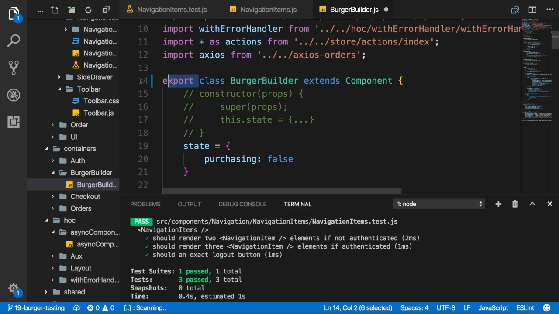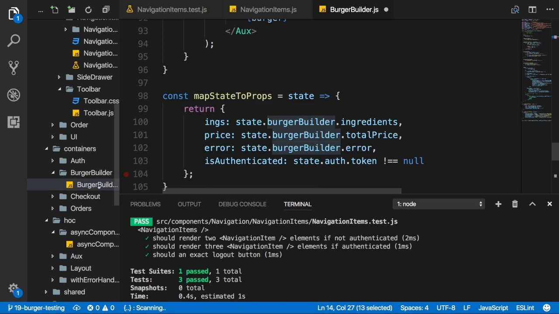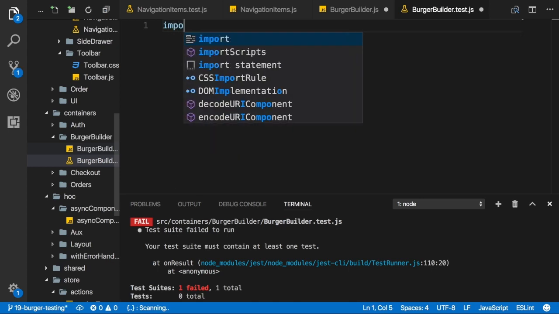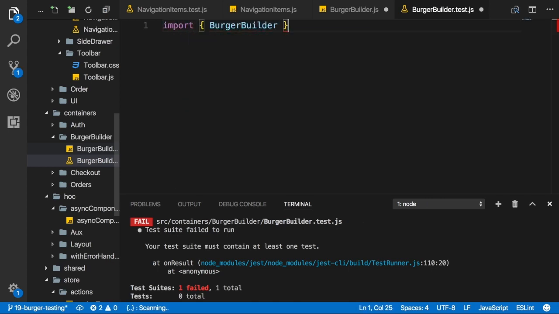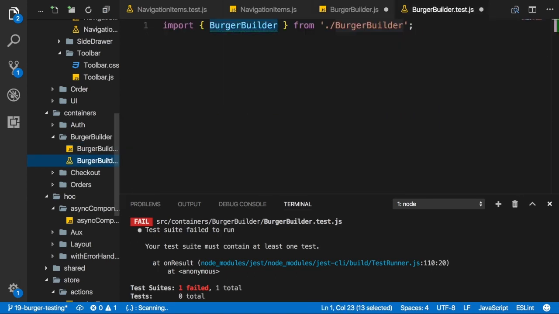So simply add the export statement in front of this. This now gives us a named export in this file, BurgerBuilder, which gets access to this class, which is just a React component. And we still have the default export we use in our app. But now we can write a testing file, BurgerBuilder.test.js, and simply import the BurgerBuilder class here with the named export from /BurgerBuilder. This can now be rendered again with shallow and so on, just as we rendered the normal component, because it is just a normal component and we totally strip out the connection to Redux, which is what we want.